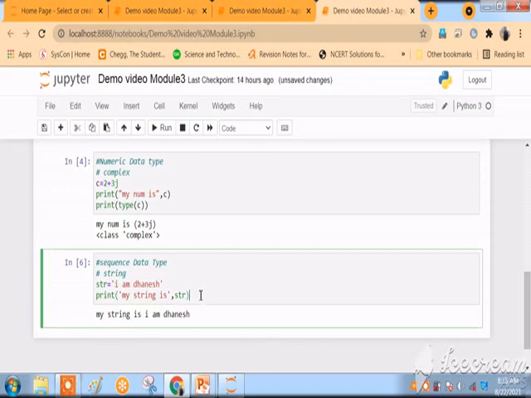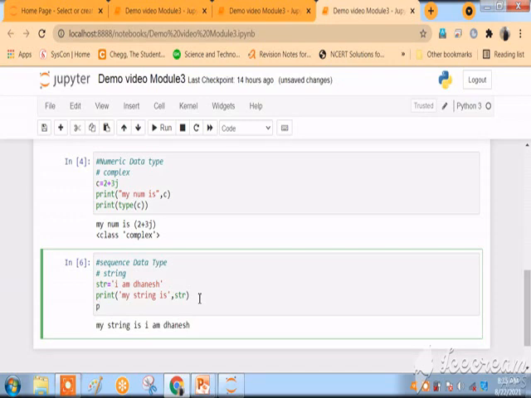In single inverted commas it will print as it is, and this is the variable string. Now type. So the print command, and the second function is type. And what do I want the type of? str. Execute now.